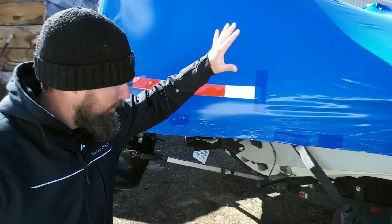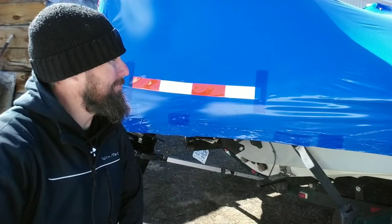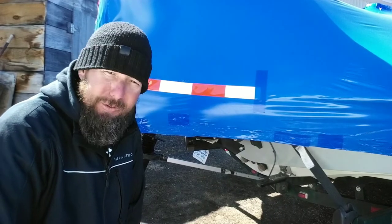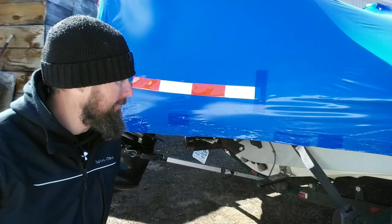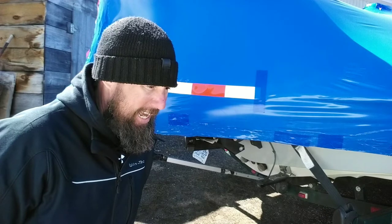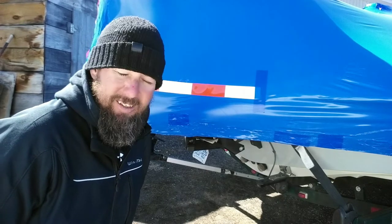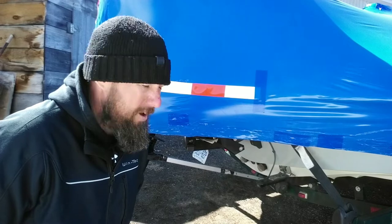Shrink wrapping probably isn't practical for most people, but I do have a shrink wrap video out there. If you need to store your boat anyway and learn to shrink wrap yourself, it might be worth the investment. Get good enough at it and your buddies with boats might have you do theirs — charge them for materials, get together for a barbecue and some adult beverages. Something to consider.